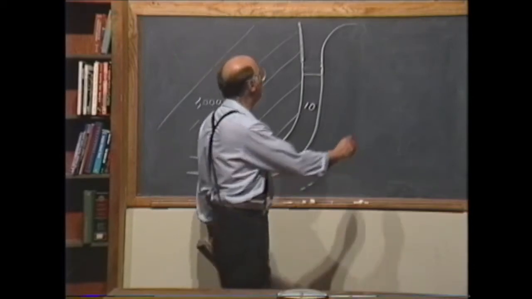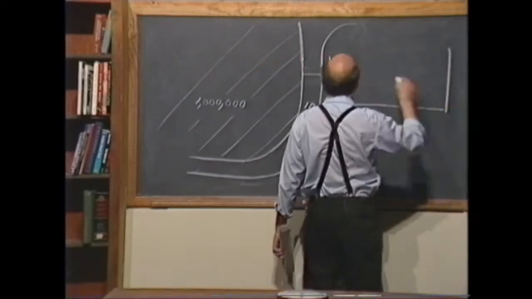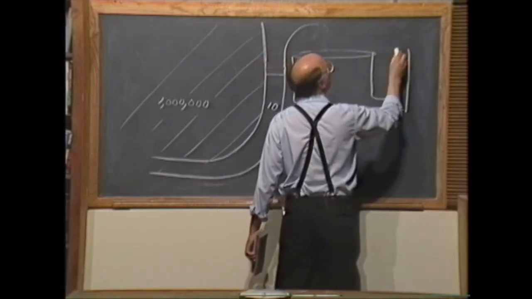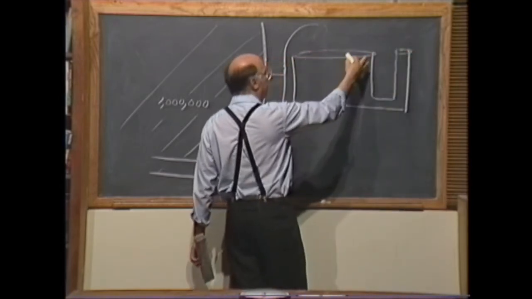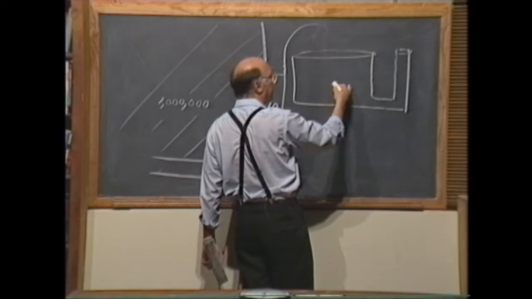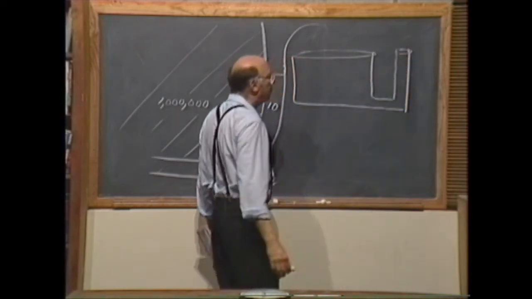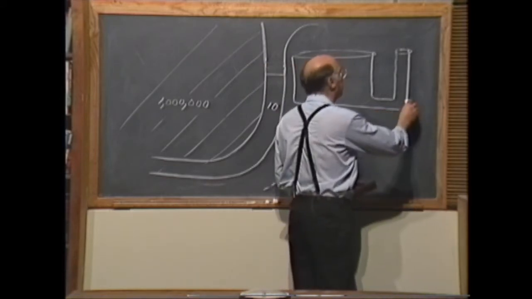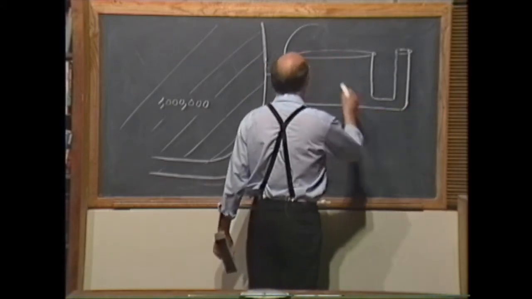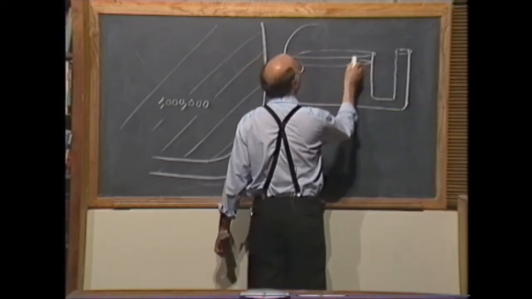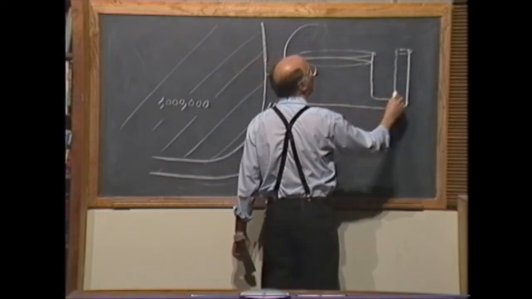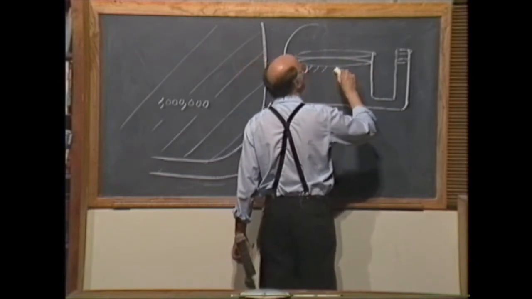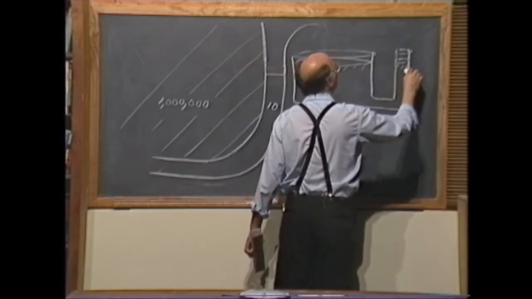Here, imagine a tube like this. And let's pretend this is a pipe. This is a big fat tube or pipe or tank, and it comes down. Here's a skinny tube, tank, or pipe. They're freely connected at the bottom. And I'm going to put some water in them. In fact, if I fill this one up with water to here, some of the water will go around and come up to the same level over here. We all know that the levels will be the same on both sides.